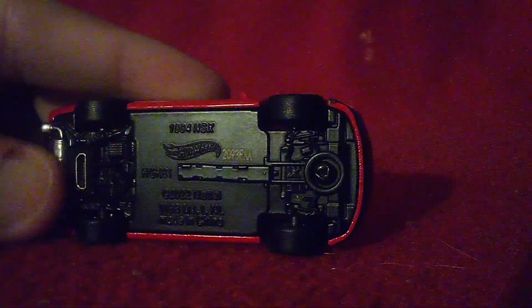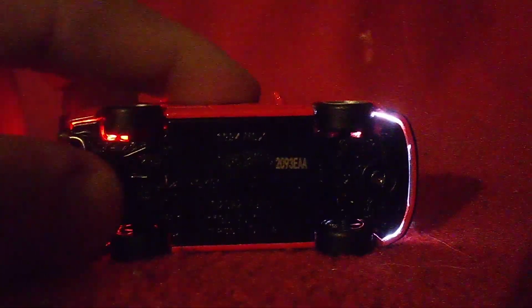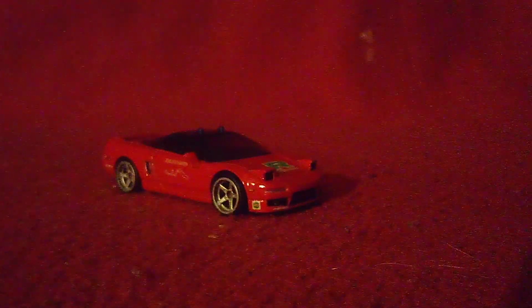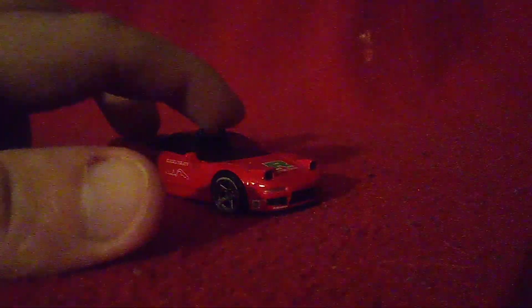If you look down at the chassis, you see right here, there's a little switch. Here, let me show you. Turn it off, it never happens. But if you put the switch to on, right here, the car can turn on. Let me show you guys how to light it up. So here we go, you guys.